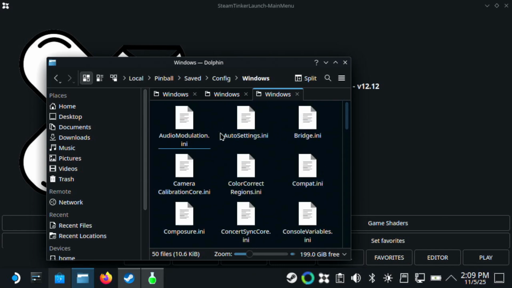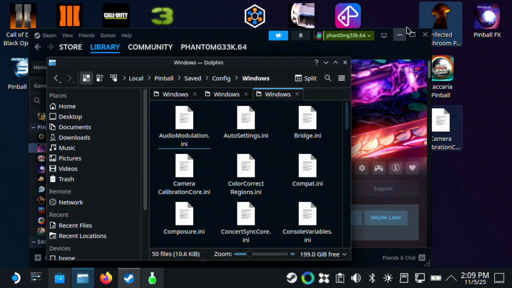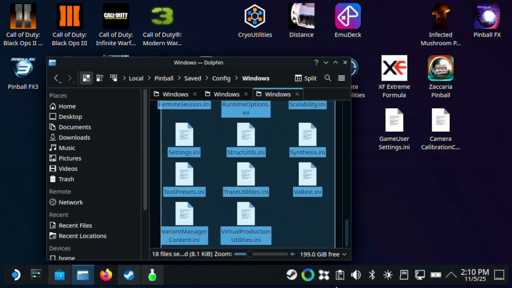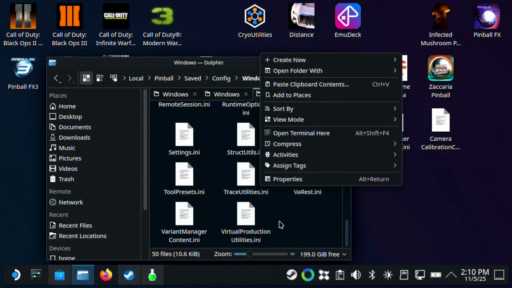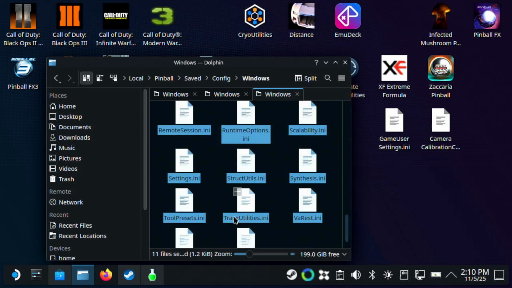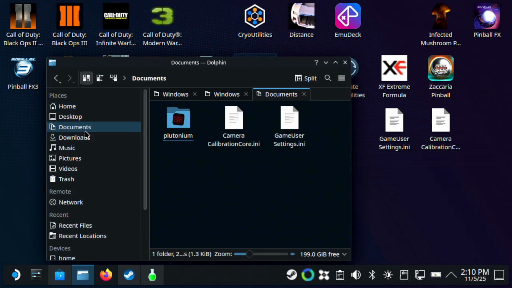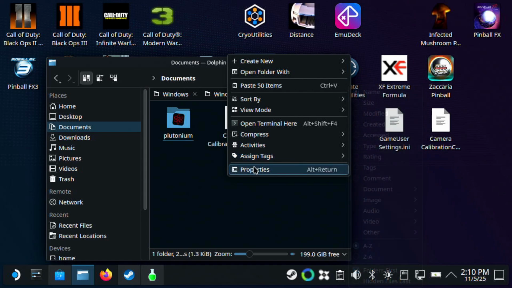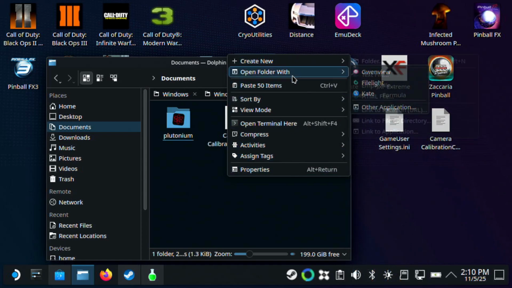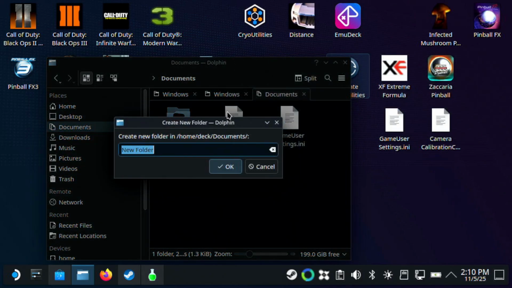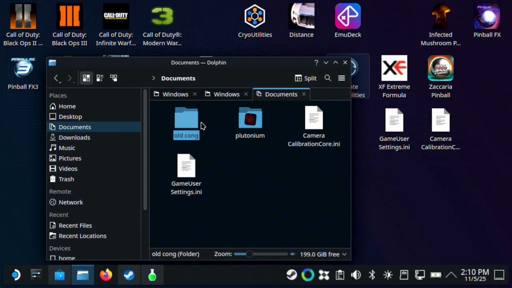And you just simply copy and paste those. So I have a set right here. Now, if you're ever unsure of anything that you're going to do, if you really want to, you can take this whole folder, Control A, right click, copy, and you could go to your documents, make a new folder here, call it whatever you want, and back it all up, just in case this doesn't work for you, or you just get way out of line.